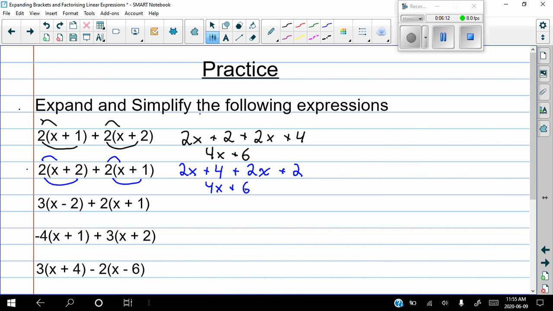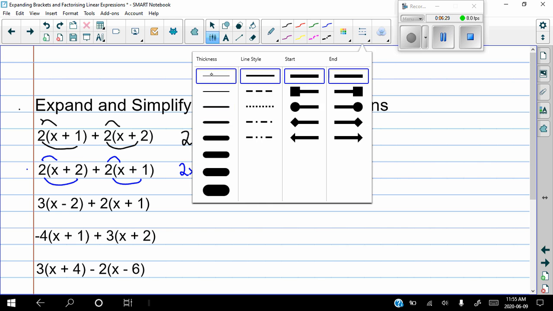Well, hey, wait a sec. That's exactly what we got for the last one. Well, if you notice, they're the exact same question. The order is just different. So there we prove that it doesn't matter the order that you add something. Therefore, it doesn't matter the order that you subtract something, as long as you have the same sign.